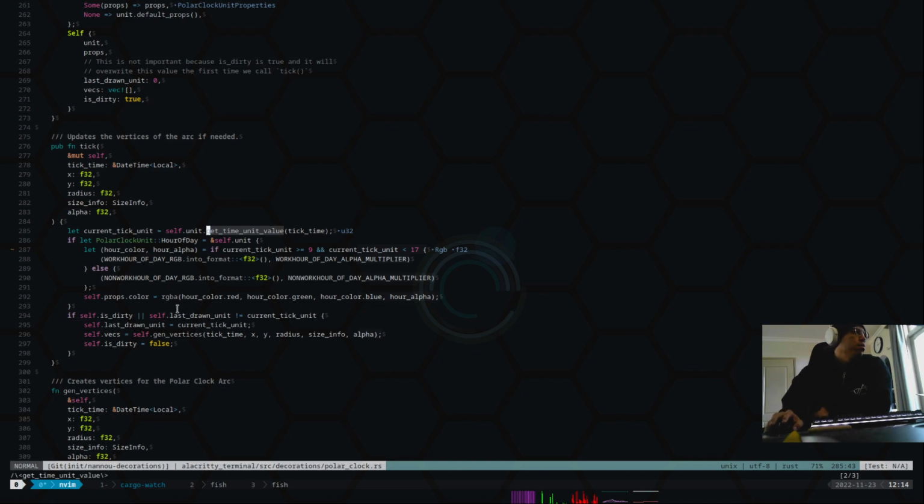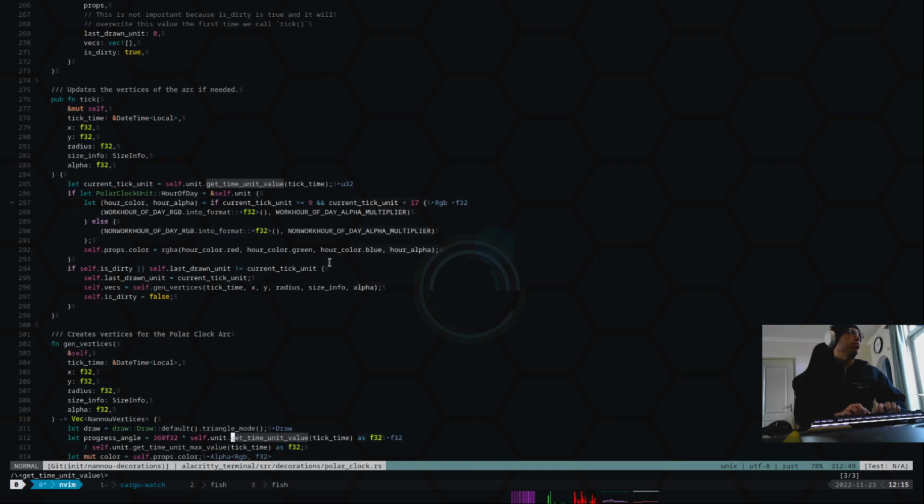And then the last run unit, we are comparing it to the current tick unit. So the current tick unit should be whatever is returned from this. So I guess what is happening is that this get unit is not really returning what we expect.